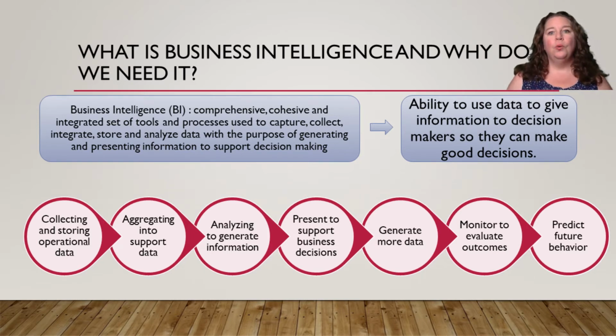Okay, when you follow the process of developing business intelligence, we follow this kind of circular process. First, we collect and store your operational data. Now, operational data is going to make more sense in a few more slides where we describe the difference between operational and decision support data. But operational data is just your day-to-day information that goes into your system. So this is all the operation.